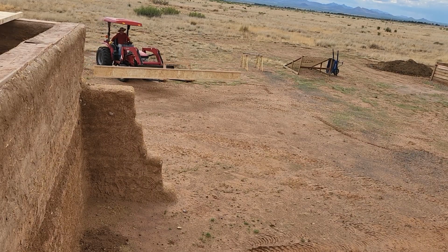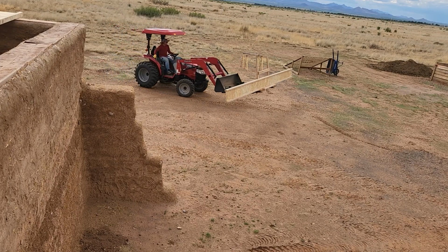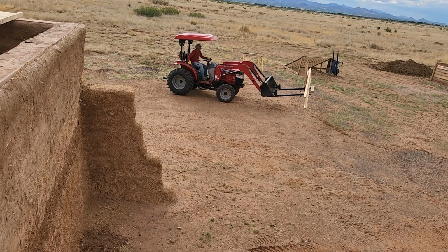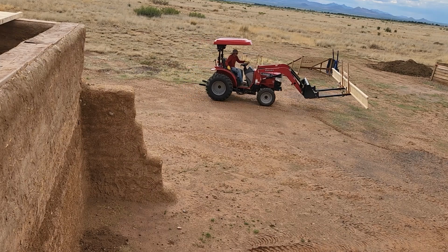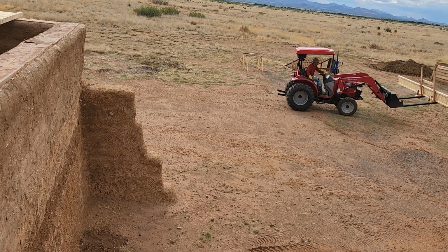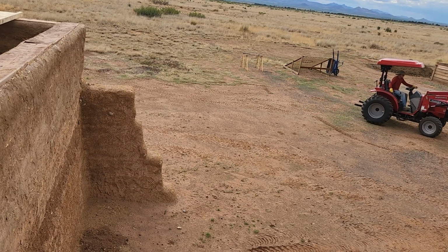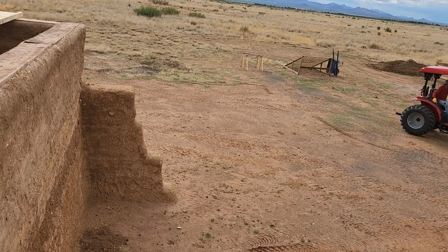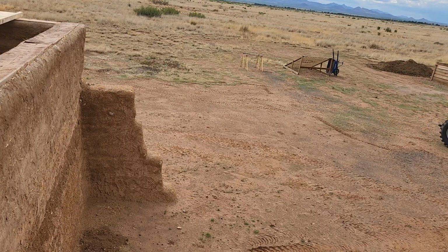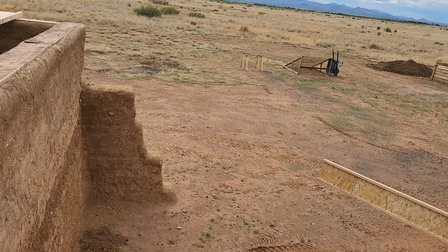Okay, so he's coming over with another piece, another i-joist, and you can kind of see that little jig, just a super simple jig, and it is clamped like crazy. If you can take a look at those forks, he's got a couple of clamps on the wood of that jig to the forks. It's clamped. I don't recommend doing this kind of thing. You know, this is not something that's sanctioned by anyone. It's just something that we're doing to get these I-joists up on the roof. So here's how it goes.